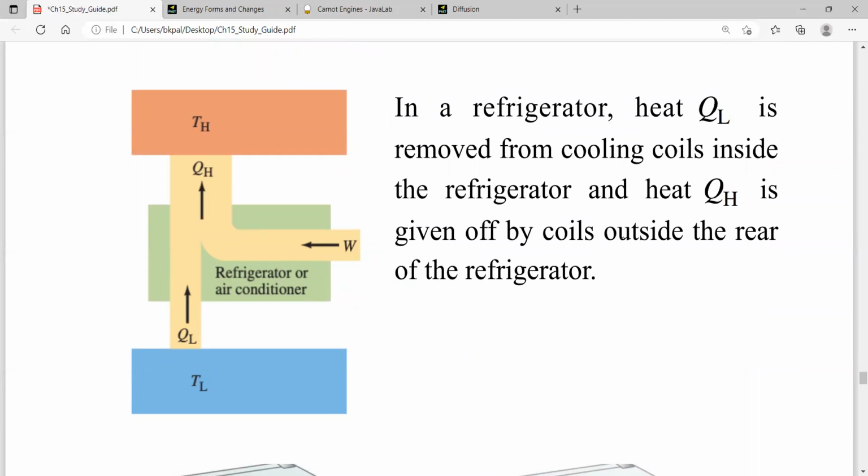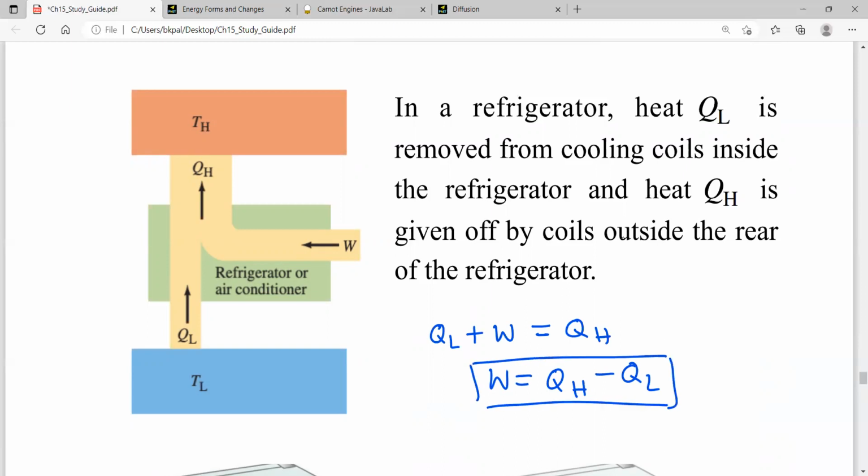Here, if you write the equation that connects the work done, QH and QL, from this arrow direction, you see that QL and W are entering the system, and QH is leaving the system. So again you see that it's the same equation, W equals QH minus QL. In the heat engine you see the same equation. Although the directions are different here, the directions for QL, QH, and W are different, you see the same equation is also valid for the refrigerator.